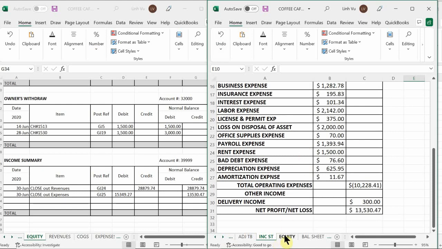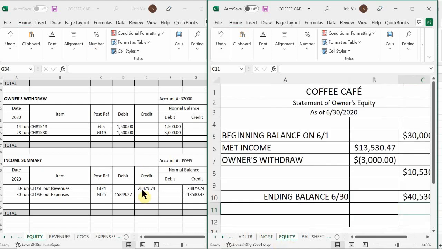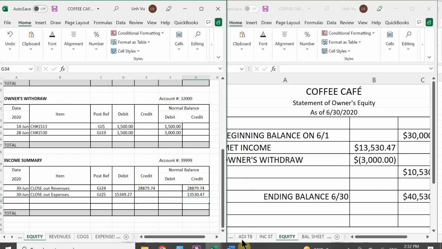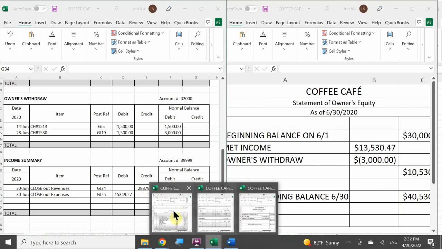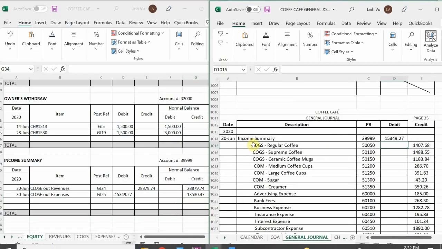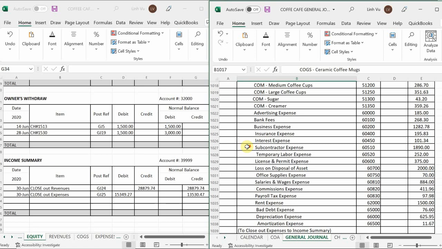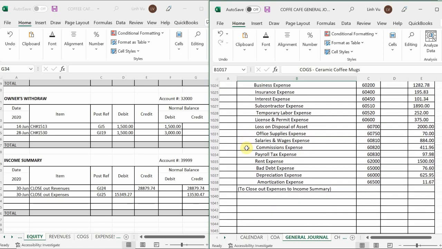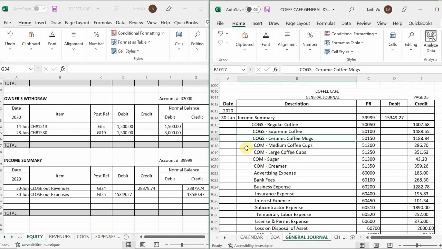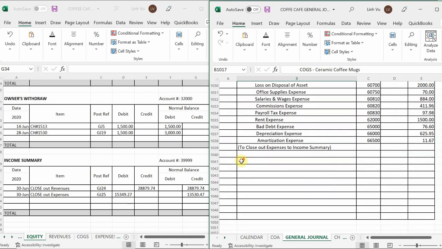Okay? So the next thing I got to do now is, well, the rule is after you've closed out all of your income or your revenues, you close out the income summary and then you close out all of your expenses to the income summary.